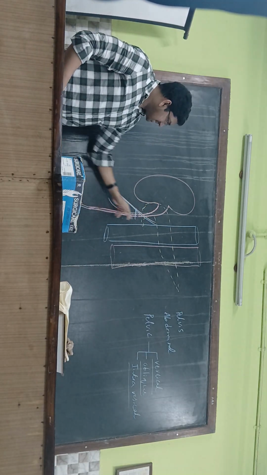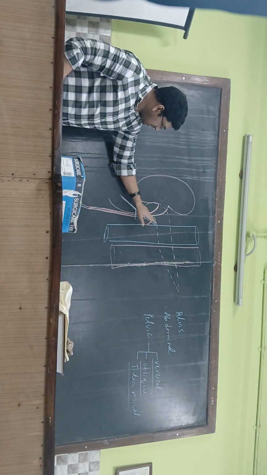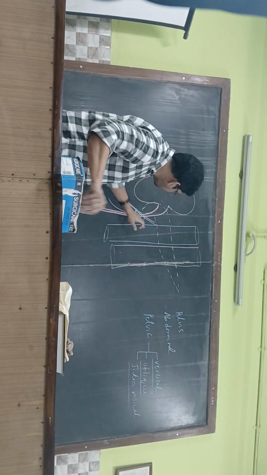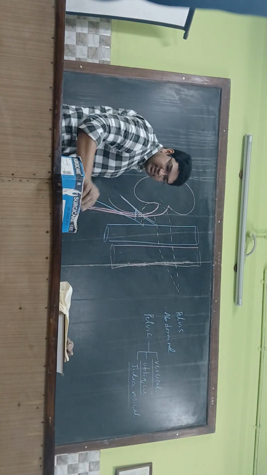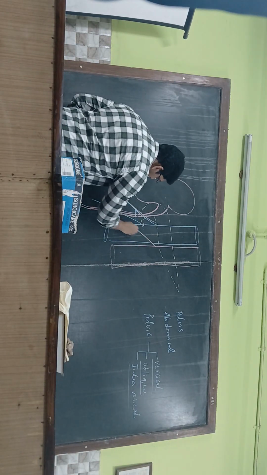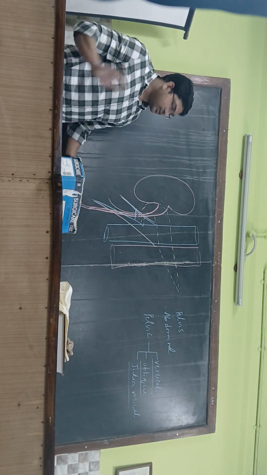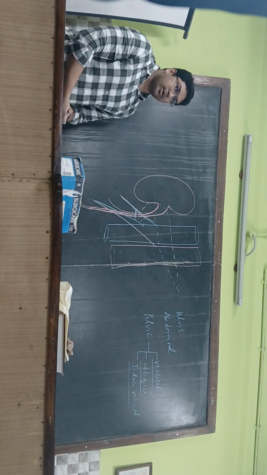So all these vessels, and even just below the renal vessels, there will be one more: the gonadal vessels. The gonadal vein and gonadal artery are also in relation with the anterior aspect of the abdominal part of the ureter. Got it already?